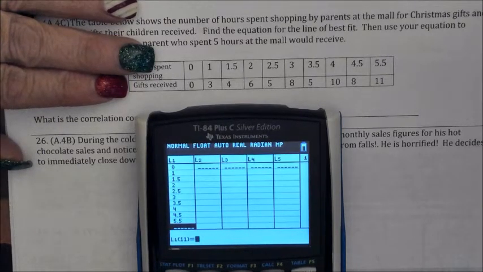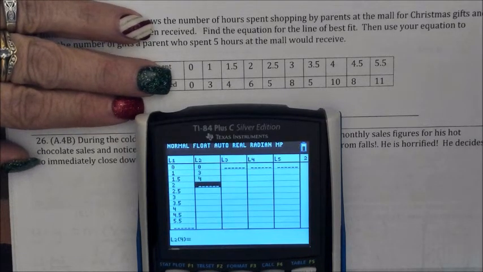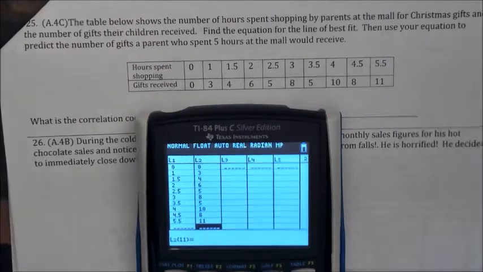Okay, enter. There we go. 0 is 0. If they didn't go to the mall at all, nobody got any presents. 3, 4, 6, 5, 8, 5, 10, 8, and 11. All right, I got it all in there.